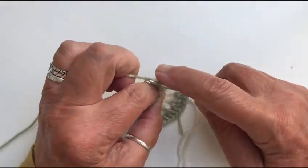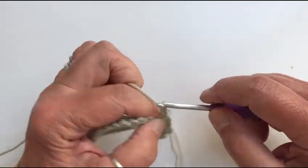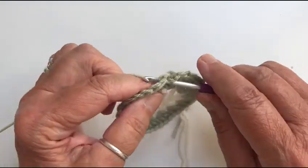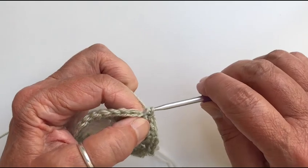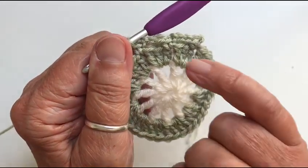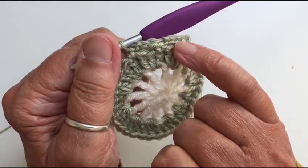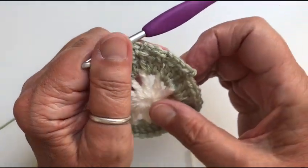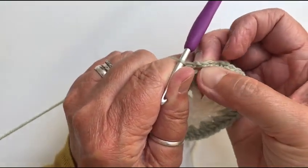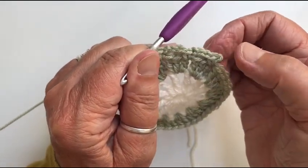So we put a double crochet in there and chain 3, and then another double crochet in the next space. And if I hold that up to the camera, can you see these little V shapes? These are the double crochet stitches with the 3 chains in between them. And what you've done is you've created this nice big space, big 3 chain space between these double crochets.